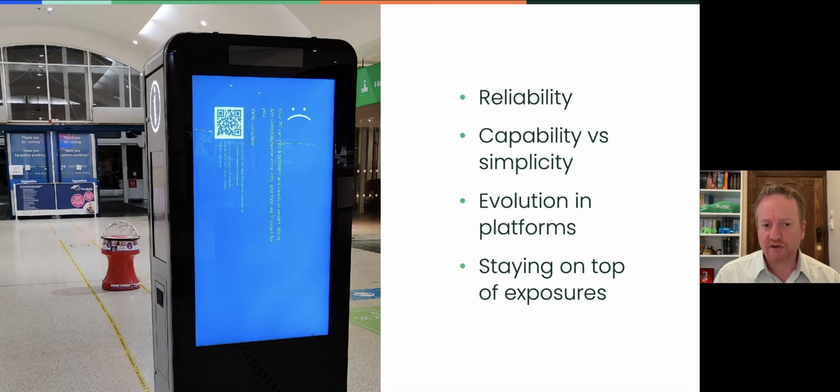So when you're looking at an environment to roll out your operating systems and the applications that run on top of them, you need to consider how are we going to use this management platform in multiple different hardware architectures. Is it going to be future-proof, or are we going to have to rip and replace the whole environment just when we want to make some change to our underlying hardware or underlying devices? Ideally not. You want to be able to have a generic enough base image, generic enough base operating system that you can then apply additional functionality on top of that, even though the underlying device might change.